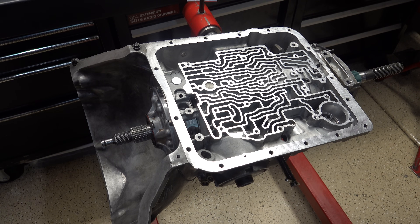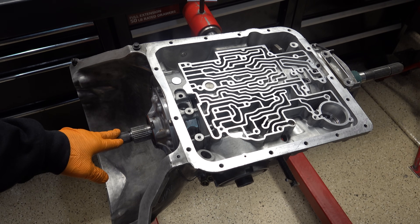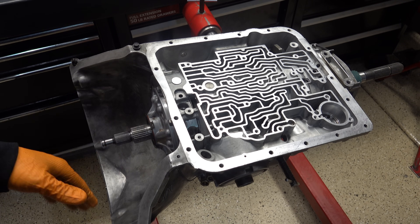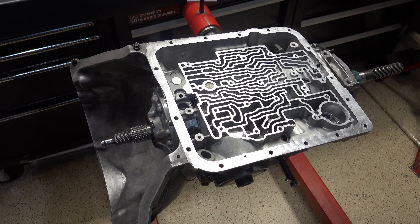That's the main reason why I don't soak clutch packs. If you soak your frictions, especially on heavy duty units like the 4L80E, TH400, 475s, 4100s, 5R110s, etc., it's going to be nearly impossible to spin the input shaft easily enough to tell if something's wrong inside the case. Once those frictions are laden with fluid and adhering to the steels, it's going to take vice grips on the shaft to turn it, and you'll never know if something's wrong.